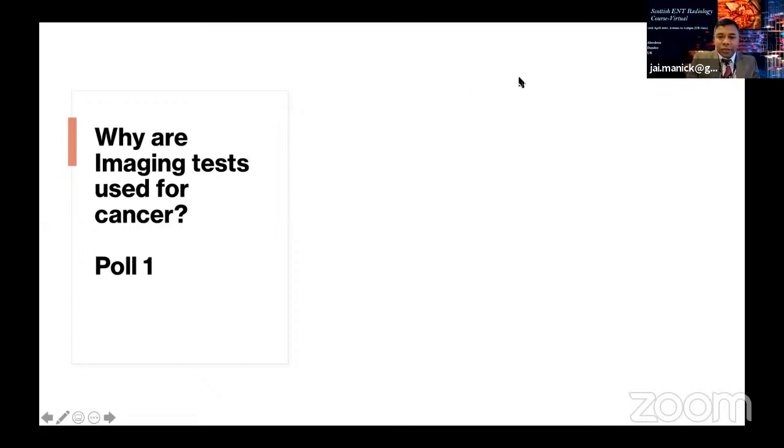These are the results of the poll. So why are we doing tests for the cancer? First is correlation of symptoms with the patient's condition. That's a very good answer. Staging of the cancer. The majority of people said that as well. So everyone is in agreement. When you want to stage the cancer, you have to ask for the scans. Planning the treatment, whether it is surgery or radiotherapy, almost 86% of them voted yes. And response to treatment, that's pretty good as well, and recurrence detection after treatment, 78%. Actually, the answer is all of them; we can assess them by doing imaging. That's why we need it. But I'm very glad all of you voted more than 80% except the first one. That's good.